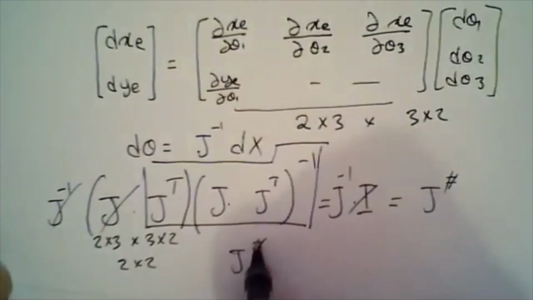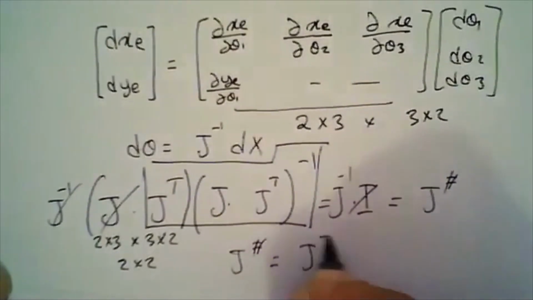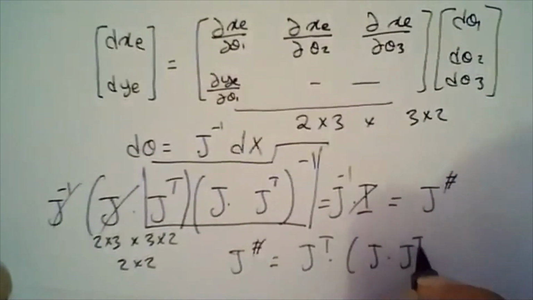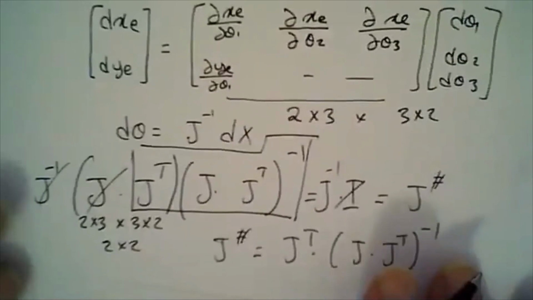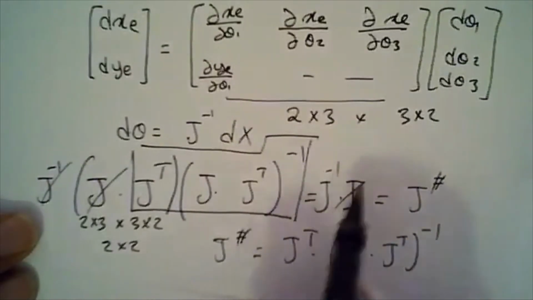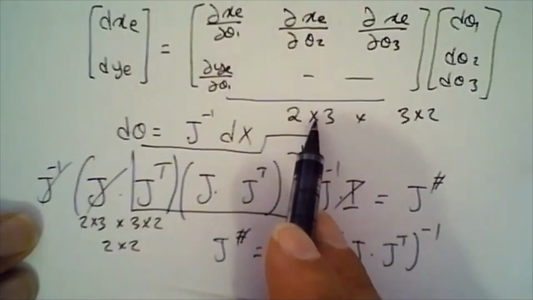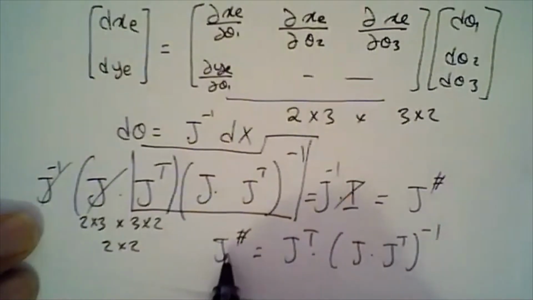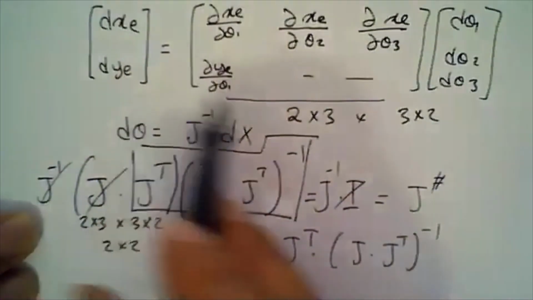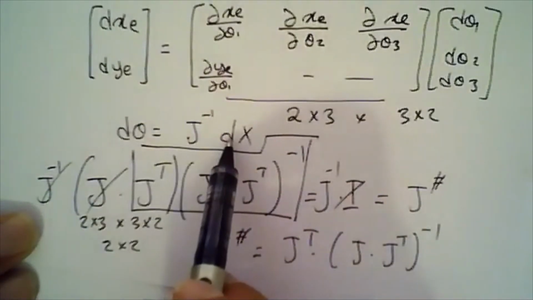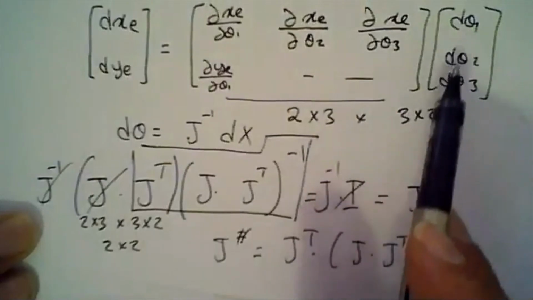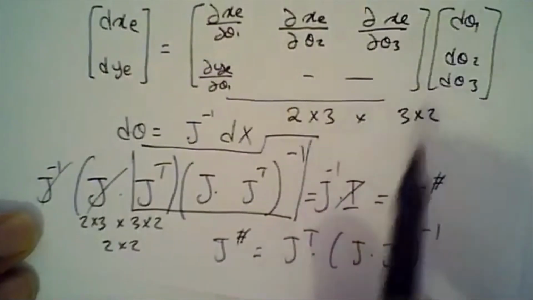So let me rewrite that for you. JT multiplied by what? JT minus 1, right? And regarding the pseudo inverse, in this case, it will be a 3x2, right? It's not a square here, it's a 3x2, but you can use it to actually multiply the x, right? 3x2 and x is 2x3, so you're good. You can find a 3x1 matrix, which is this guy.